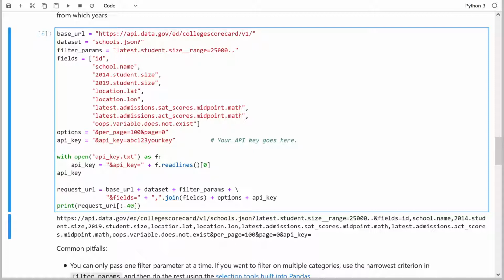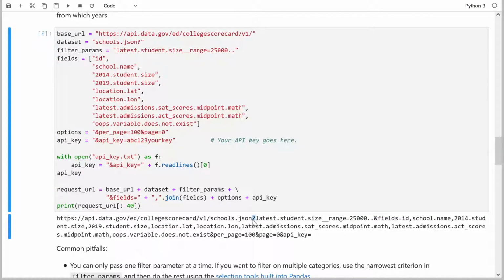There are also data sets that break down student outcomes by field of study, for example. And then we will put a question mark right after that database, which says, okay, now I'm going to begin telling you the details of my query. At the beginning, I've put what I'm calling filter parameters. This is saying, of all the schools, all the rows in this table, I'm only interested in the schools for which the size is in the range 25,000 and up. I just want to look at pretty large universities that have more than 25,000 students. This was my filter parameter.